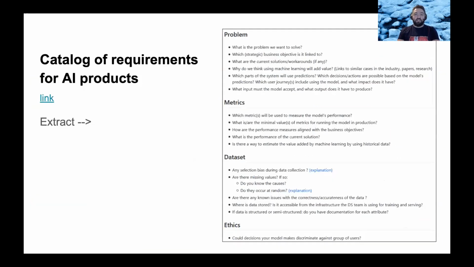The second checklist is a machine learning specific one that I created as a GitHub repository. You will see here a catalog of questions that are specific to machine learning projects regarding model and metrics and dataset and interpretation and so on. Feel free to contribute to this Git repository if you think I have forgotten something. Catalog of requirements for AI products. I will link it in show notes as well.